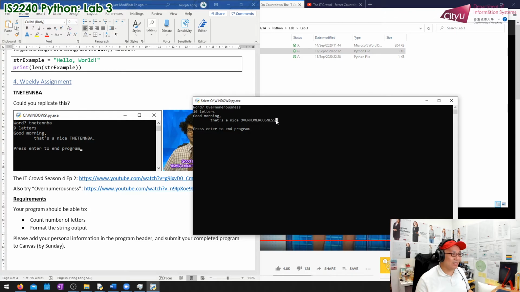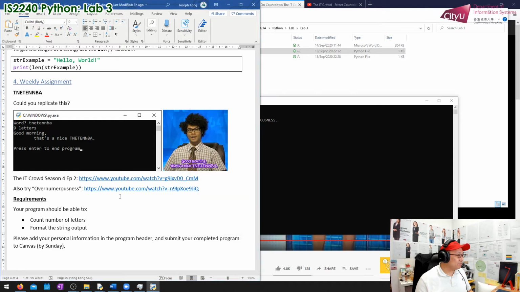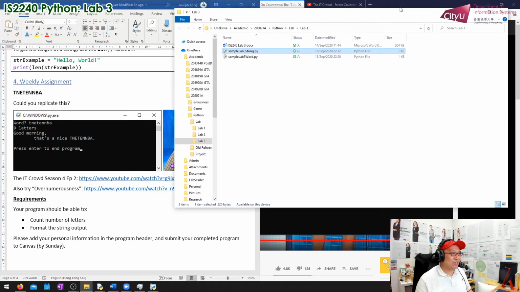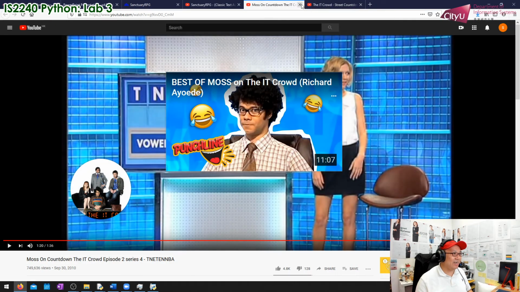it in capital letters at this position, and then there will be some kind of indentation here, which I think we have already covered in the escape character. There is something called a tab. Now here we have this overnumerous. I have this one from the same episode, but a later part.